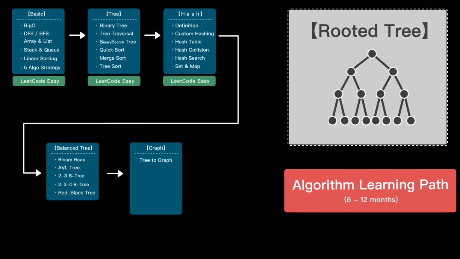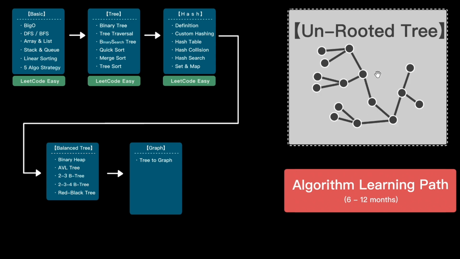On the right, you will see this is a rooted tree, meaning we define one of the nodes as the root, and everything will go from here up to down. This is a typical tree we actually saw before, either in the balanced tree topic or the binary tree topic. And now let's imagine if there's no root. In this one, we have no node defined as root. So each node is equal to each other.